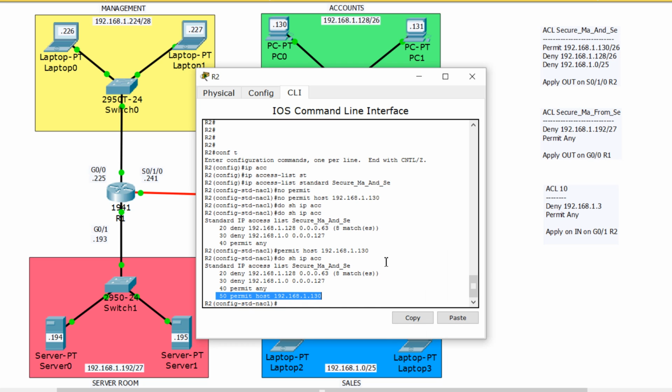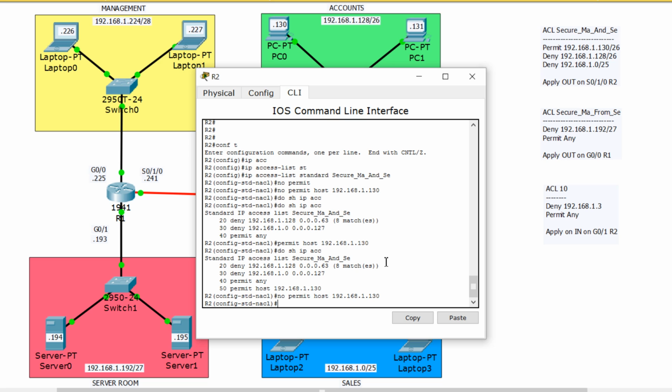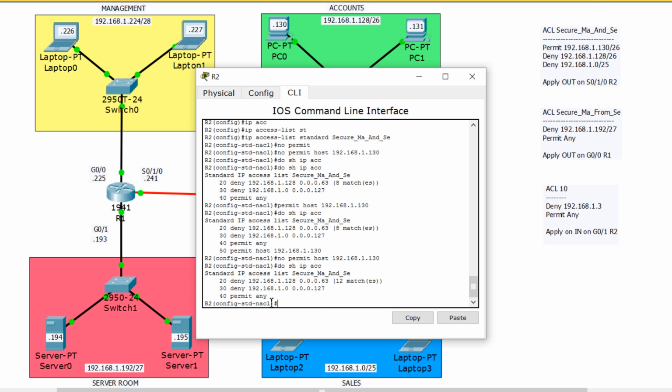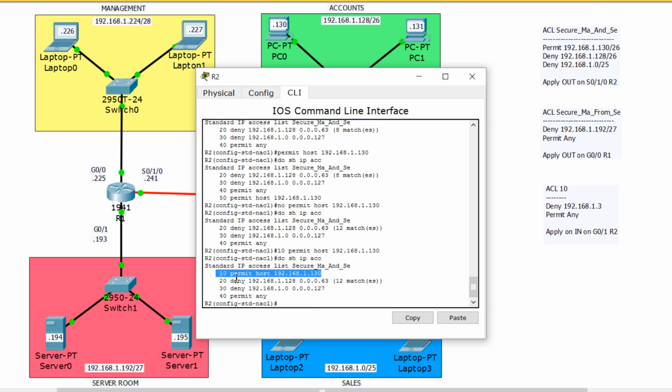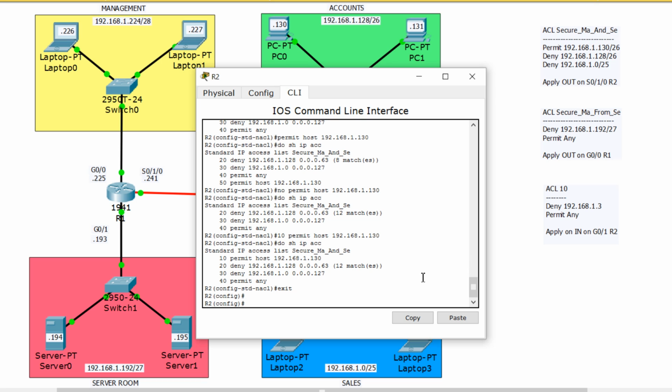So what you have to do is, if you want to edit an existing list, I will say no permit host, which means you will see that it is gone, and I can put a sequence number here, so I'll say 10 permit host 192.168. Now if I say do show host, you can see that this has come up. Because of the sequence number, you can play with it such that you can change the order much more easily compared to the classic way. You'll see the classic way now. So let's create this ACL 10.